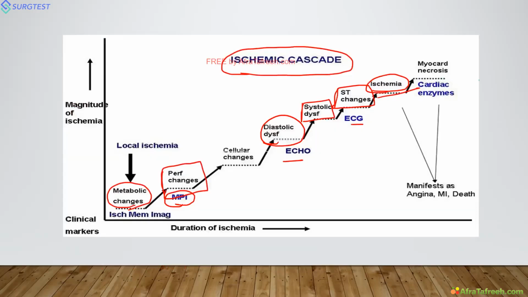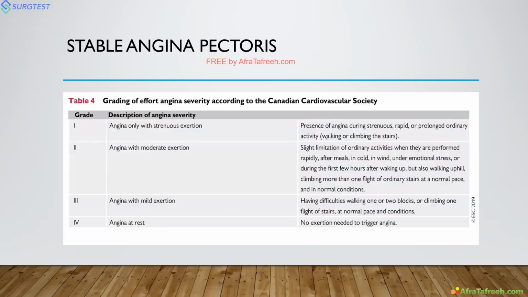Next, coming on to stable ischemic heart disease, or chronic coronary syndrome. Before, it was called stable ischemic heart disease. Now it is called chronic coronary syndrome, or CCS. Any patient with CCS will have typical angina, which we already discussed in the chest symptomatology chapter. In typical angina, the patient has retrosternal chest pain which is increased by exertion and reduced by rest or nitrates. These are the 3 points. All 3 points should be satisfied to call it typical angina.